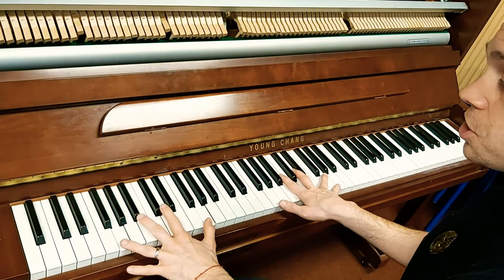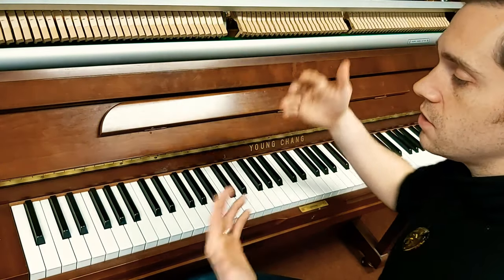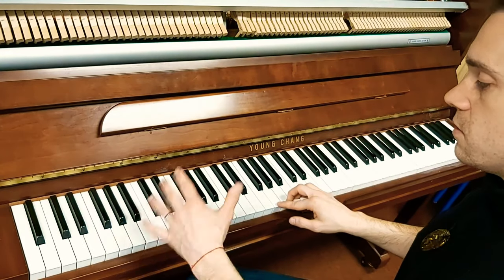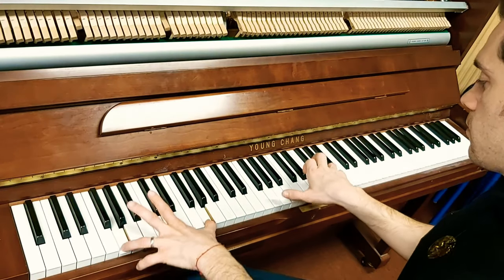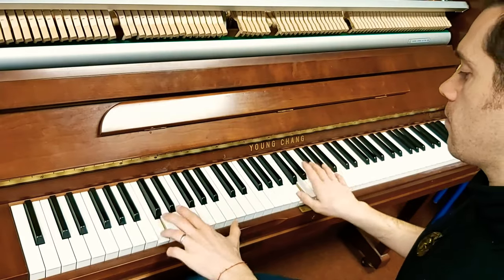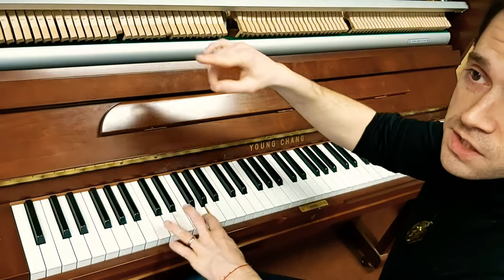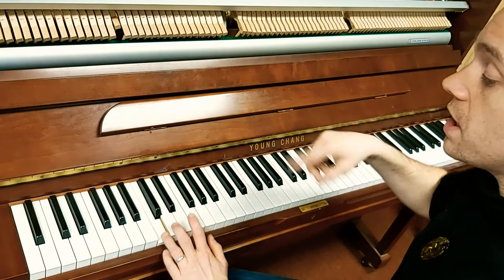So you're staying in G, you're playing the same break, but after, you're changing the key. So you're going to C. It's very easy, you will see. The same break. You are in C, and you're staying in C. Now that's the new key of the song. So you're going to F.